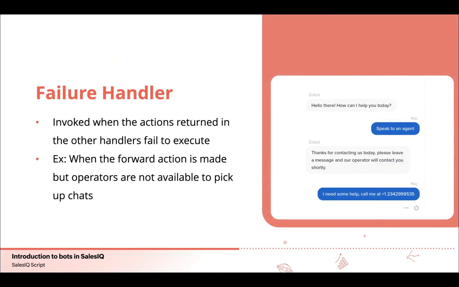The failure handler gets invoked when the actions returned in the other handlers fail to execute. The inputs include the details of the visitor, the cause of the failure, and the previous response for the object due to which the action failed. This handler is disabled by default, but if you wish to set up failure responses, you can enable it. It can be configured for cases like chats being forwarded to operators when they're offline, operators being unavailable during business hours, operator email being invalid or inactive in the portal, or when the character limit was exceeded in the reply.